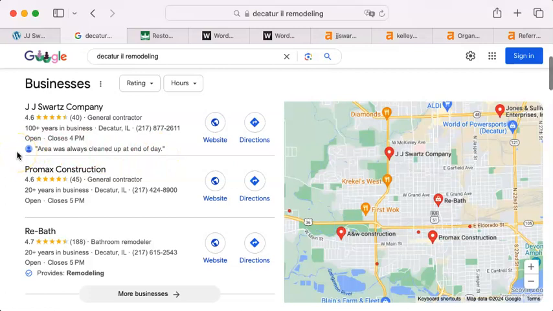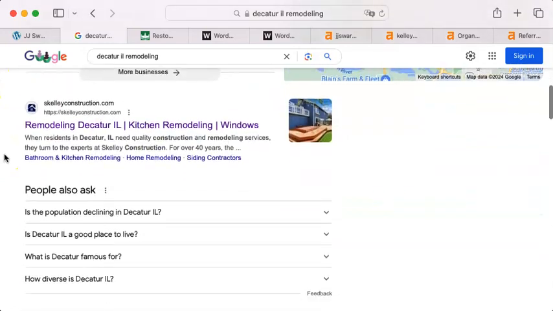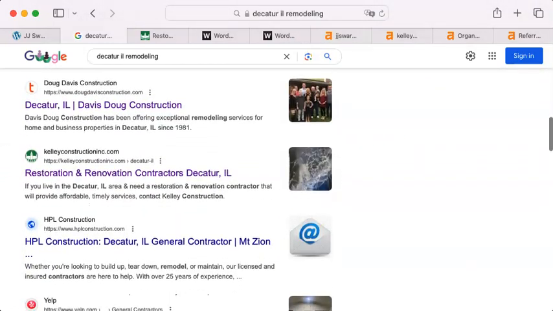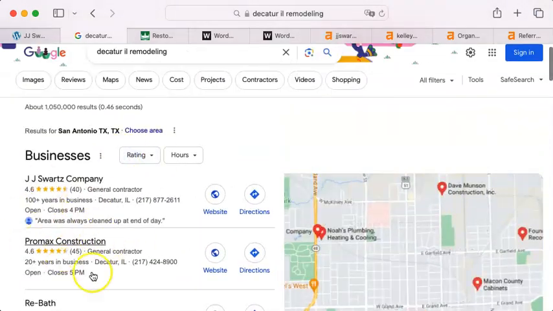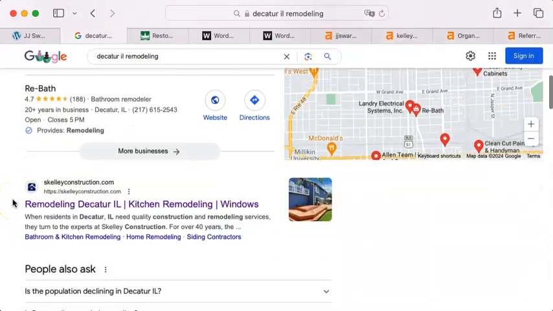Now, underneath the map pack, though, this is where the cream rises to the top. This is what we call the organic search results. These are organic in the sense that the algorithm that Google has developed is still determining the order of everything here. However, you don't have to do anything like fill out a profile in order to get there. All you have to do is have a website.